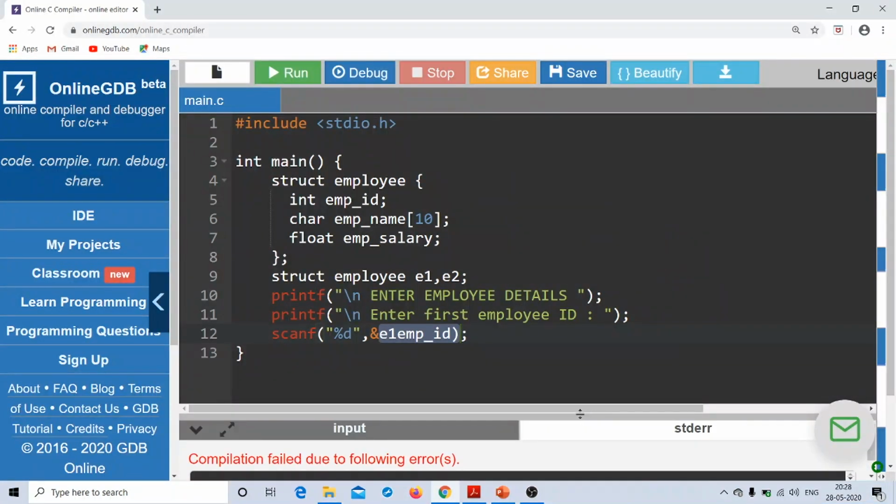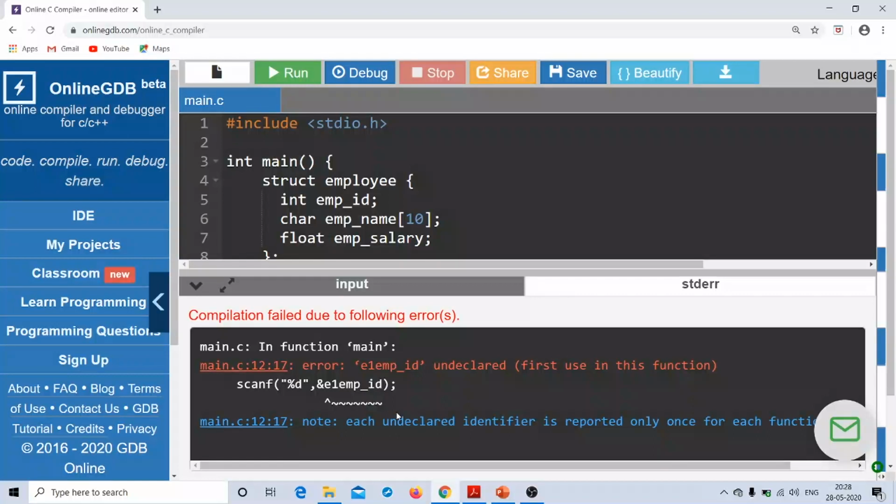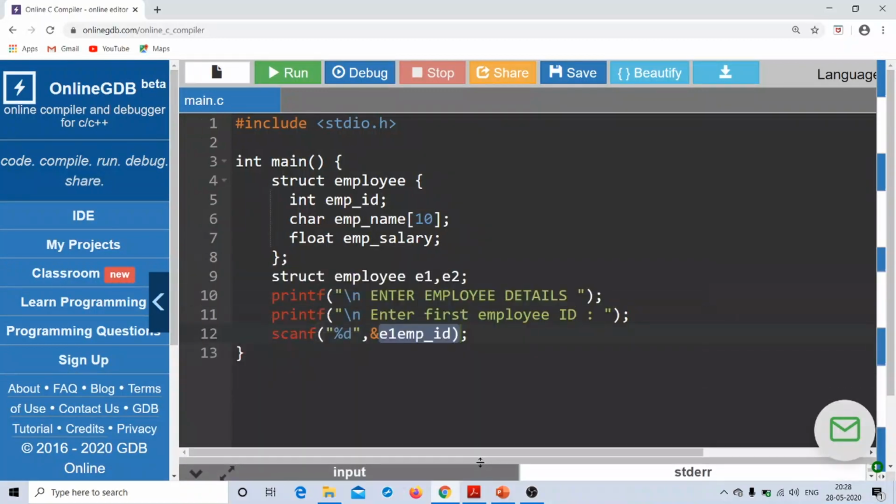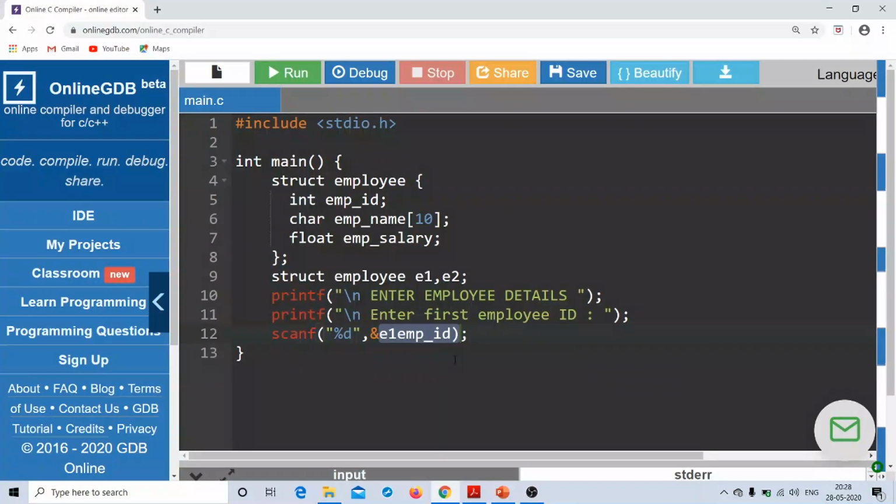Now when I compile, I get another error, more or less a similar error of undeclaration. So again, this is not accepted. Now, that is what brings us to a way to access the structure members. How do we go about it? As I told earlier, we make use of the dot operator, and its usage is like this.